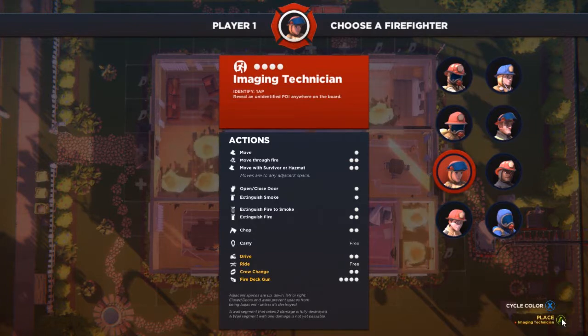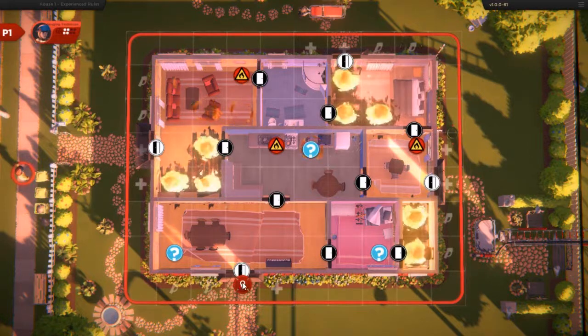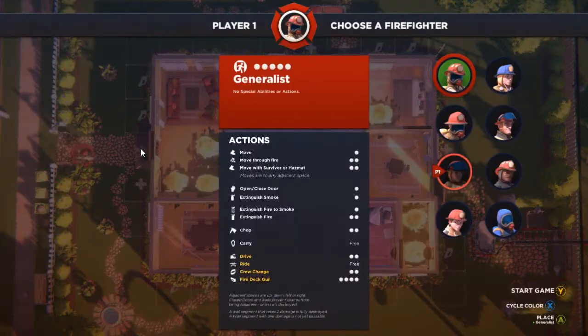Let's try the imaging technician and see how that works. And let's place the imaging technician over, where's a good place? I think we'd want to put out a couple of fires also along the way, so therefore we'll start out over here. And I think that's all we're going to try for now. So let's start the game and see how things work.